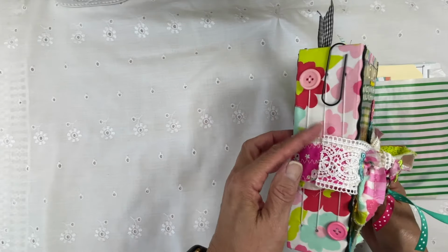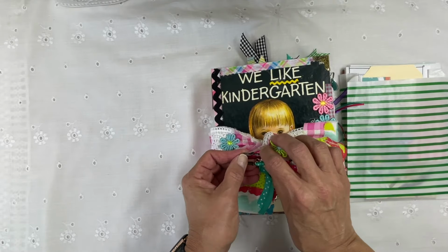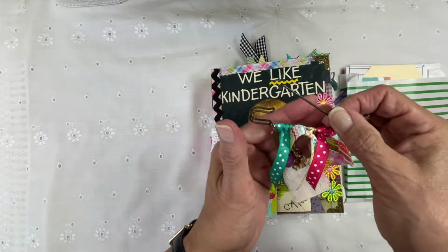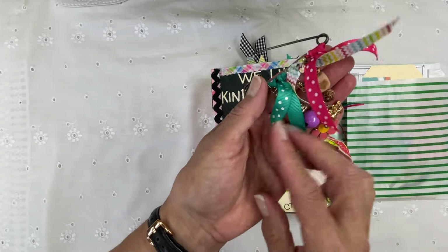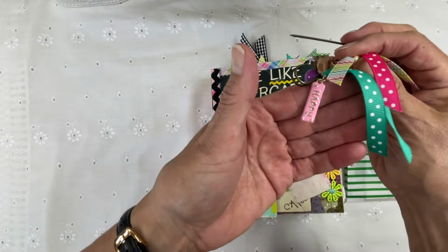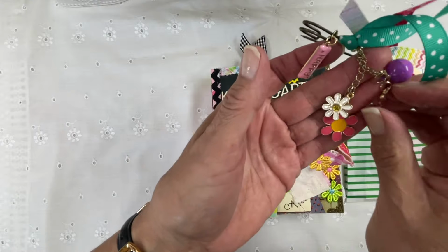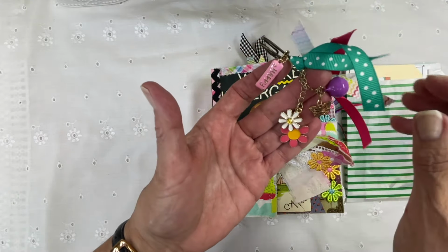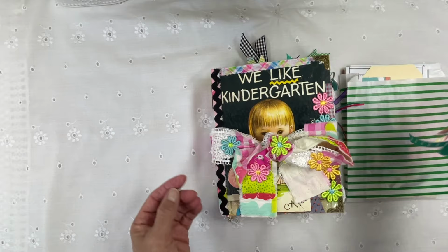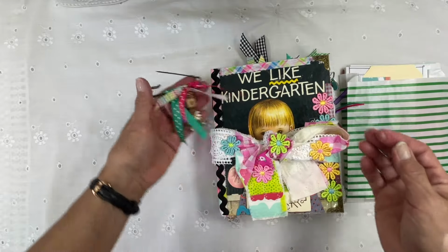Because I love the dangles, I didn't want a dangle on this signature, but I wanted to still have a dangle. So I created this. I have these little safety pins, and I said, let me just put a little jingling on this safety pin. So you can see here some butterflies and flowers and a little bell and some ribbon, and then these little wooden beads. I just put it underneath the knot. It's just made as decorative, really, so she can take that off.